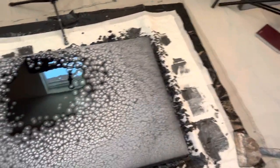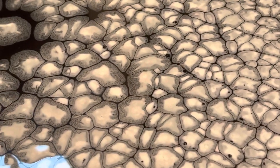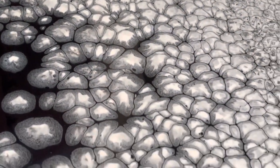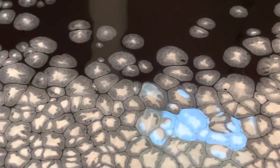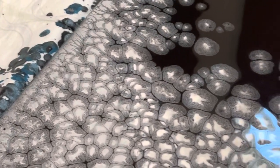So the cells are pretty interesting. I'm hoping I can get a good picture of it for you. I'll just give you a perspective here. They have a lot of interest to them. There you go. It's just really fascinating. I mean, it's this part through here. They have such dimension. And sort of around, sorry for the window there, around the negative space as well as down towards the bottom.